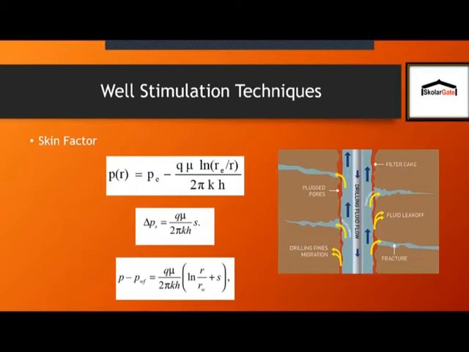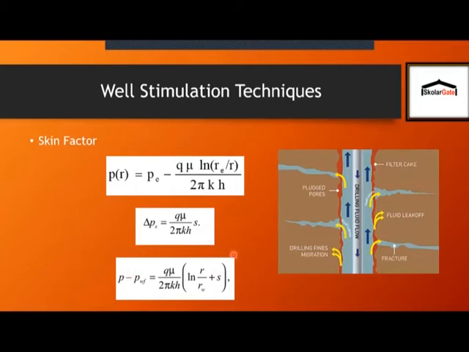So if we have a positive difference in pressure, a positive S in other words, that means we have an additional obstacle, such as the red thing that you see in the presentation, which is the mud cake. This is an additional obstacle, it wasn't here before. So it will add to the skin factor. If we add to the skin factor, that means we are adding to the difference in pressure, so there is a restriction of flow.